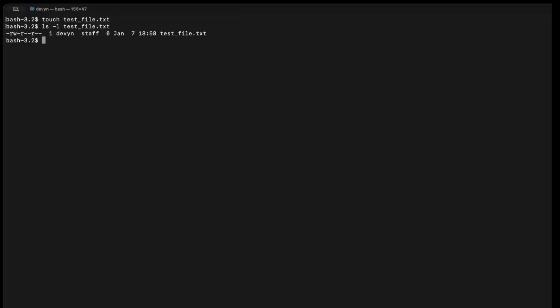So if I want to add that, I can go into change mode by typing chmod plus x, and then the name of the file, which again is test underscore file.txt, hit enter. And now I'll use my up arrow key to get to the ls -l command that I recently ran and run it again. And now, as you can see, I have that execute permission denoted by that lowercase x.